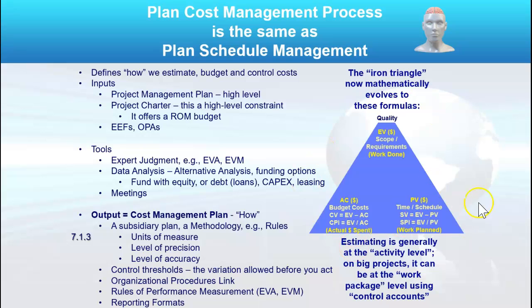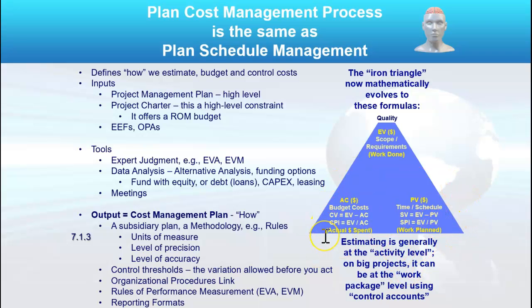But now I'm turning it into a formula where actual cost, which is the budget, is about the cost variance or cost performance index, CPI, right? And those CV is equal to the earned value minus the actual cost, where CPI, it's an index, it's a division problem, is actually earned value divided by actual cost. So the planned value relates to the schedule, and that's a schedule variance or schedule performance index. That's the work you plan to do.